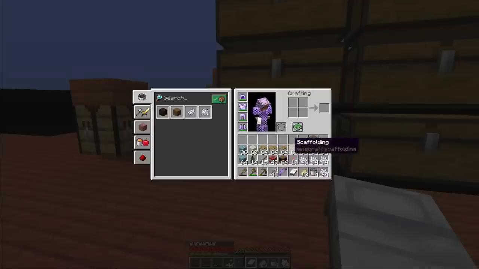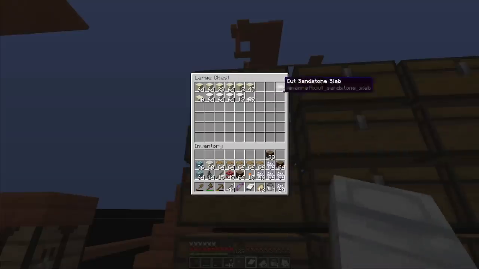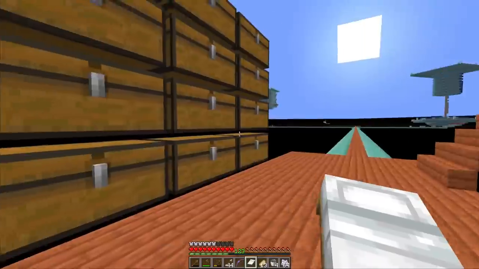So I have the scaffolding, but at the same time I'm aware that I'm about to run out of TNT and I don't have any more sand around here, only sandstone, and as far as I know there's also none left at the sand farming area. So I need to farm some sand again.